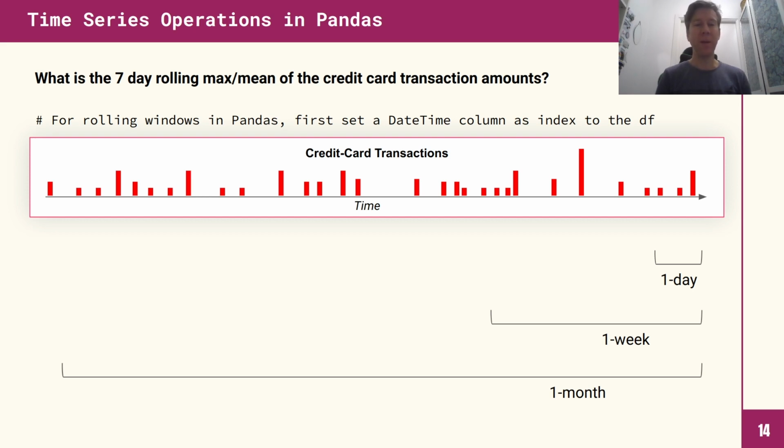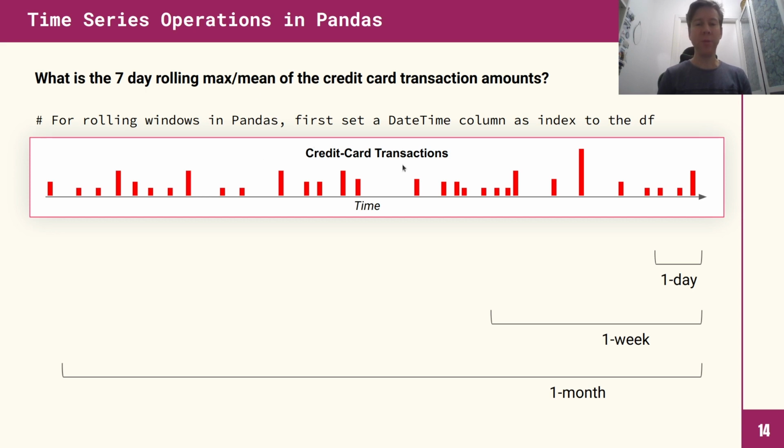Now I mentioned that often when we compute aggregations, we want to compute them over periods of time. In Pandas, we have support for time series operations with what we call a rolling window. Now a rolling window might be, you can see I have a question here, what is the 7-day rolling max or mean amount of the credit card transaction for a given credit card? And often you'll group your credit cards by their credit card number, and then you'll compute your aggregations over them.